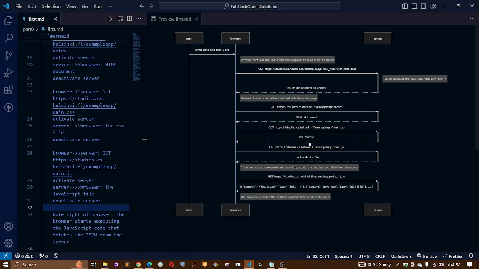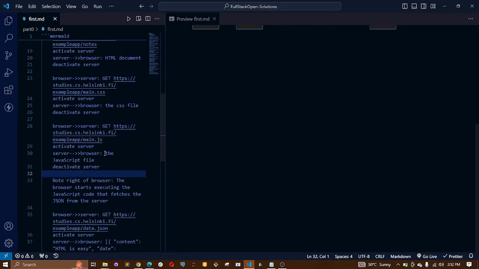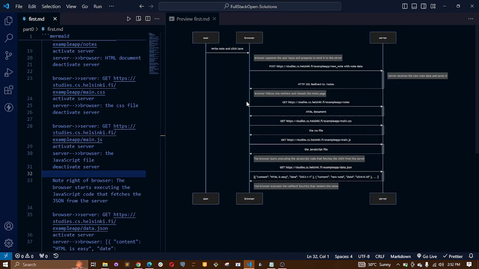So we can see that this is the entire sequence diagram. When you study this diagram very well, it actually gives us the chain of events that happens from when we click on the link and then put in our text data, that's our notes data, and then send it through the browser to the server, right? So this is not what we are submitting. We are not submitting the syntax, but rather we are submitting this diagram.